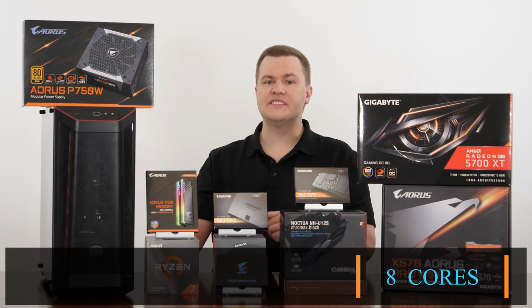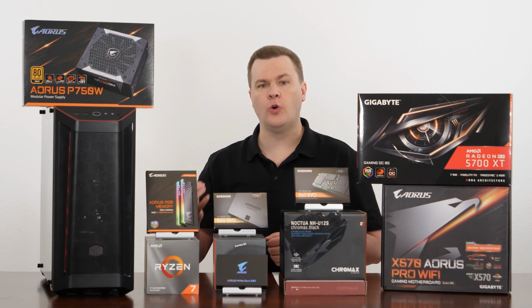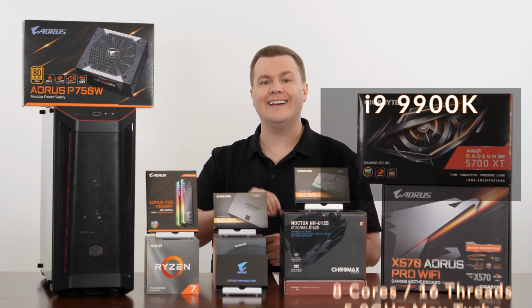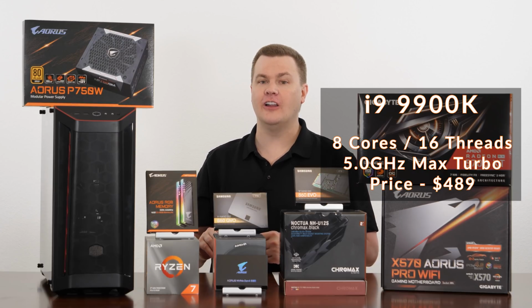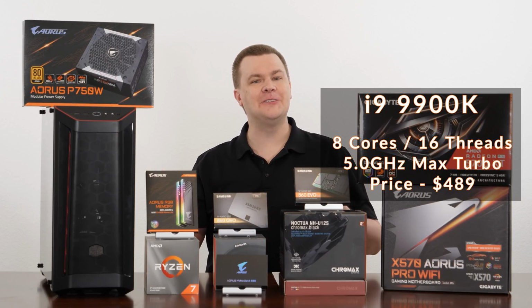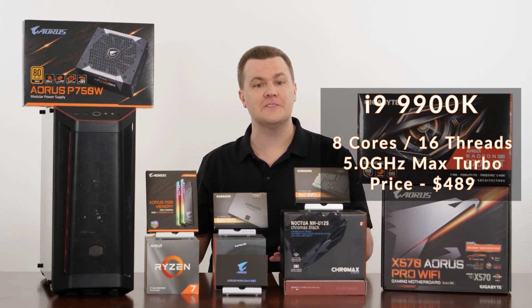8 cores, 16 threads, up to 4.5 gigahertz, and these are Zen 2 cores. It is very, very close in performance to an i9 9900K for a lot less money, nearly $200 less money, and it includes a cooler, which the i9 9900K does not, so really it's about $200 less.